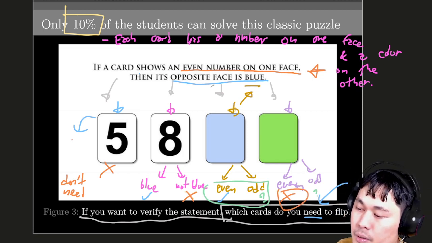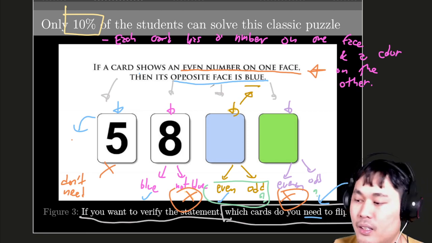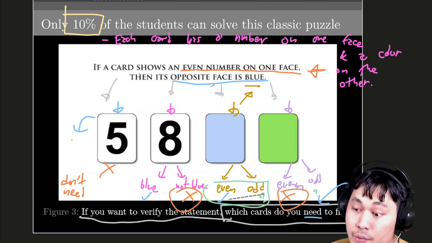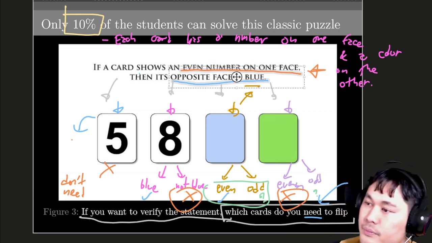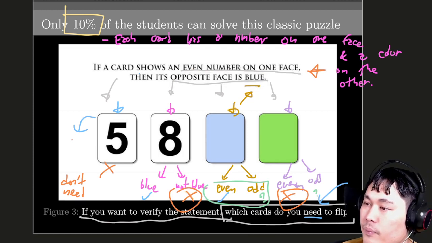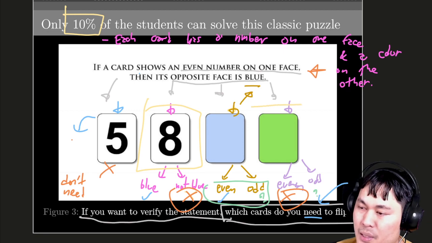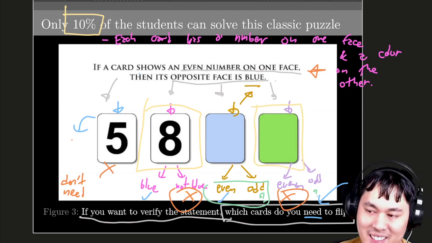So you need to check these two cases. And if these two cases happen, then my statement is false. And in conclusion, you need to flip the even number and the green card, which is counterintuitive.